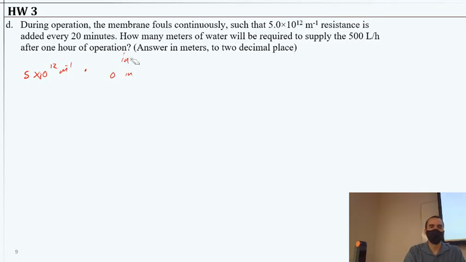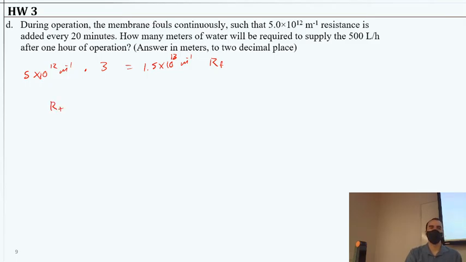Whatever you want to, however you want to conceptualize it, we've got three sections, right? So we're multiplying that by 3. That's going to be 1.5 times 10 to the 13th per meters of resistance added. And then we'll need to recognize, so this is our fouling, and the R total.